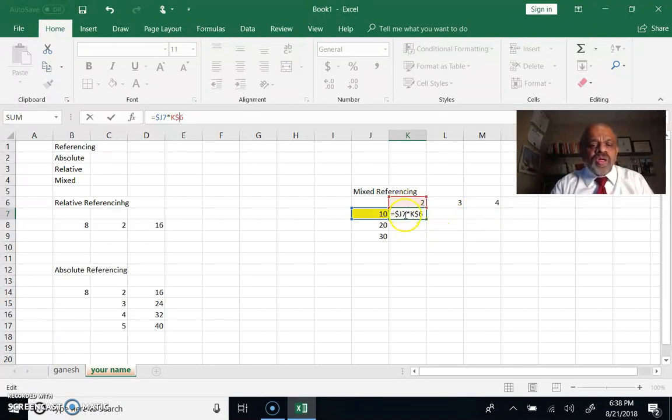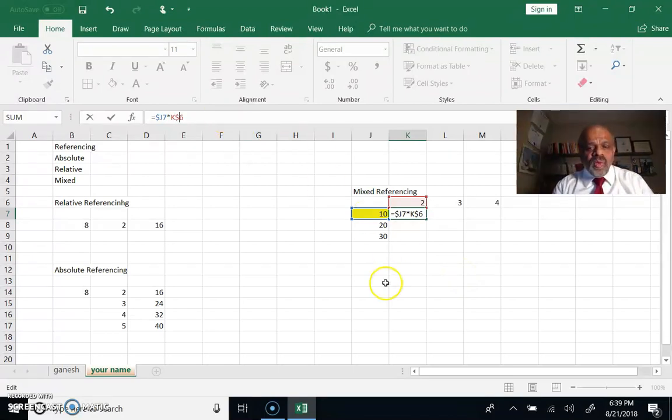I'm going to change 7, 8, 9, which are these numbers here. So when I'm changing the 7, 8, 9 here, I'm going to hold this J as a constant. When I'm going from 2, 3, and 4, I want to make sure that I have the K as the constant.